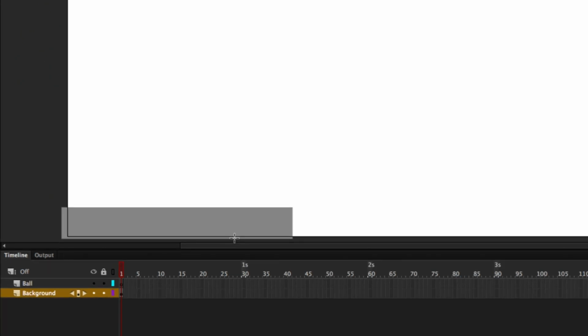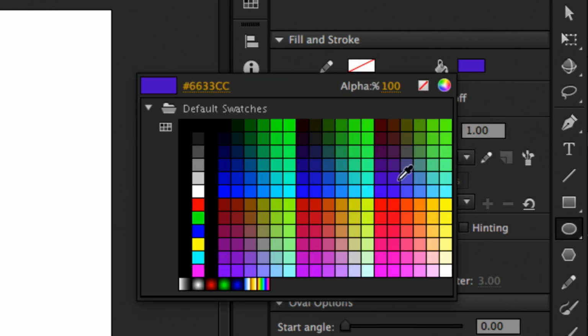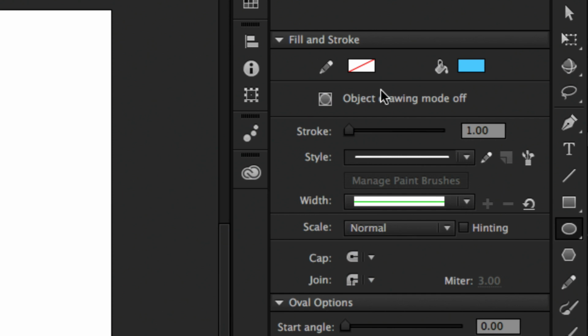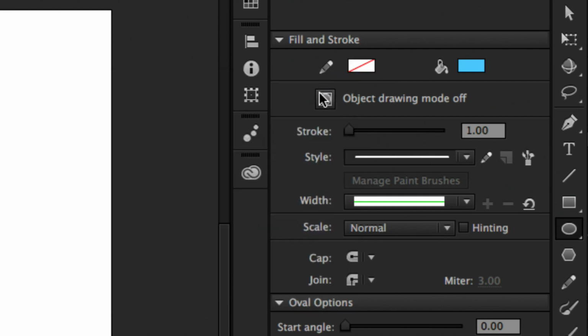All right, let's jump over, and I'm going to create a simple sphere. And let's make it a nice shade of, I don't know, blue. I'm going to turn the outlines off for this one. Some people got caught up in a little thing over the course of the last week, where when we drew your circle, you noticed that the outline for your circle was now separate from the actual filled part of your circle. We had two different things happening inside the frame. I almost always, out of habit, turn my stroke, my outline of my shapes, off. You can do that by clicking on this color swatch, and you can find the option in the upper right-hand corner, this little white cube with the red line going down through it.